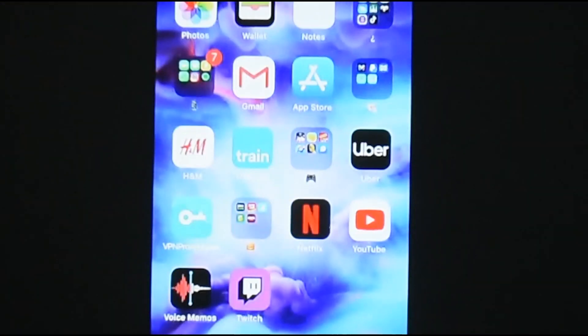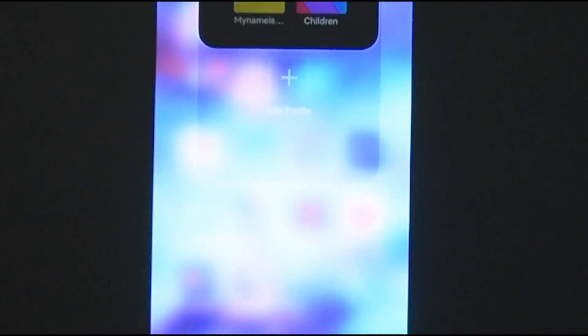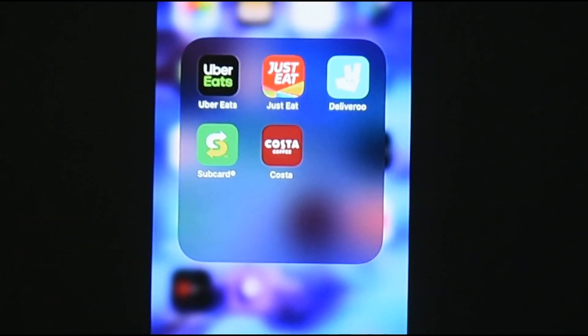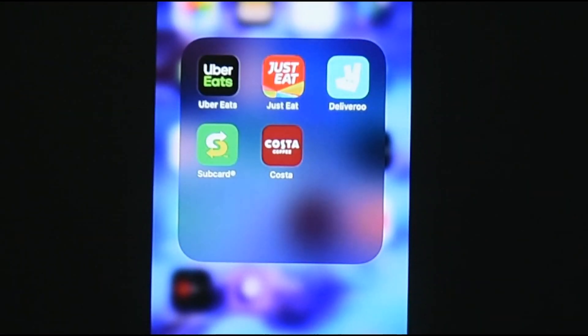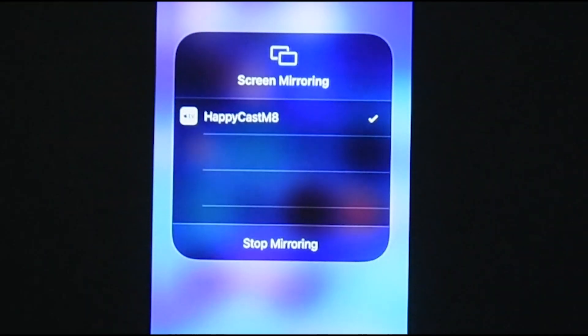Screen mirroring for phones is generally used for showing pictures to people, videos, and so on — it tends to be a very personal use a lot of the time. You can access so much: the calendar, camera, maps, your photos. I've got Netflix downloaded on my phone but the projector already has Netflix installed, as well as YouTube and the web browser. For example, if you have a food app and a big group of people trying to order a meal, instead of shouting it out you can mirror it on the screen and anyone can just read it for themselves — it's really useful.